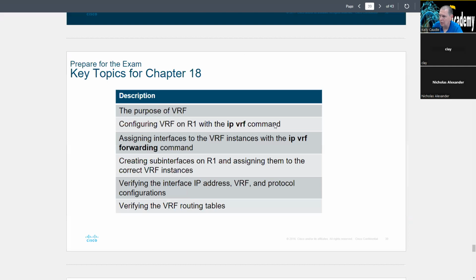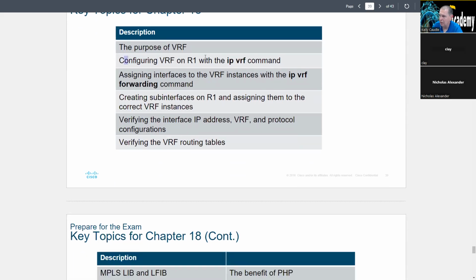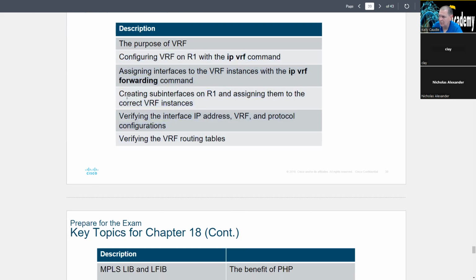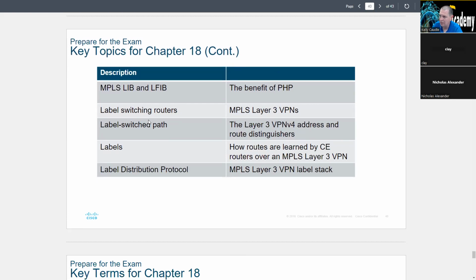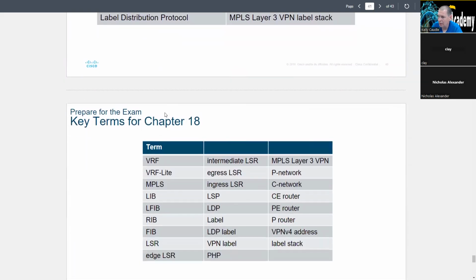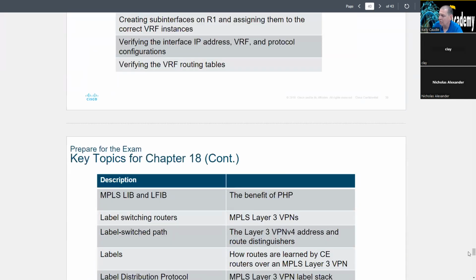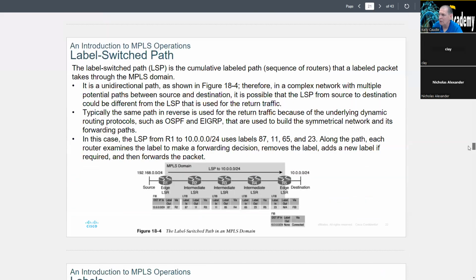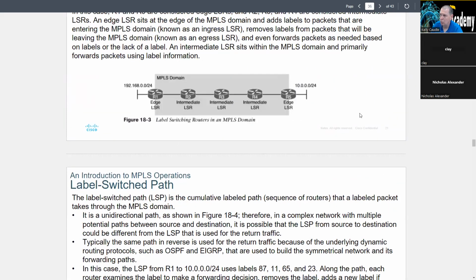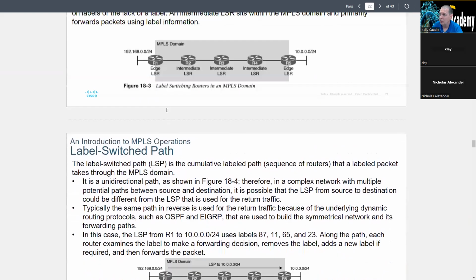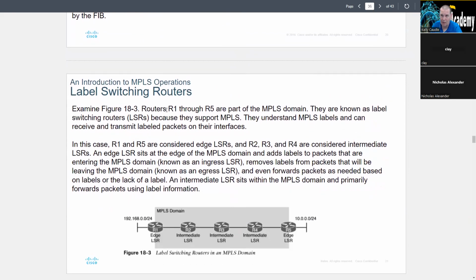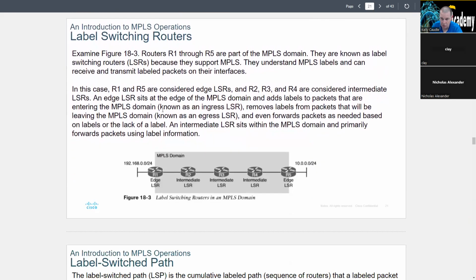Now, that's pretty much MPLS. And so the topic was configuring VRF, assigning the VRF, creating subinterfaces, verifying the routes, and then understanding the benefits of MPLS. Okay, so we don't have to learn how to configure MPLS. We need to understand the benefits, and the benefit really is being able to utilize one set of equipment from your vendor, from your service provider, to move multiple companies' or multiple different customers' traffic through the network without them affecting each other. You can see how much more economical that is than having to have an entire setup for customer A, an entire setup for customer B, and so on and so forth.